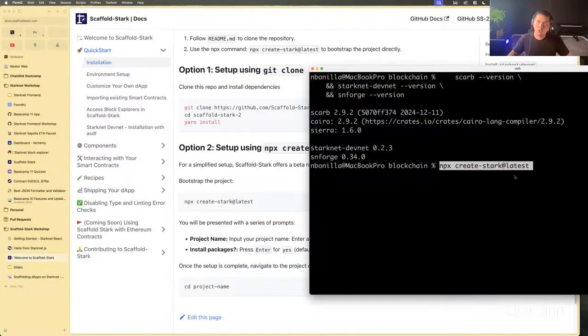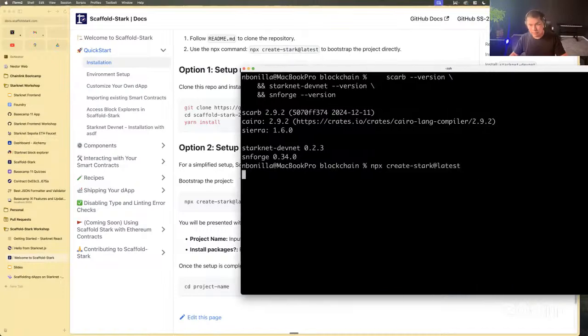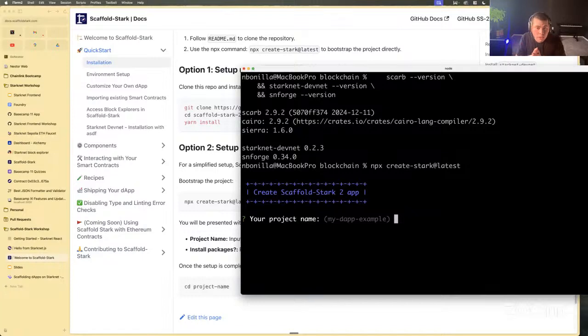You just need to use npx create-stark@latest. It's going to ask you two things. First, your project name, and then what project you want to do, something related to Starknet or something related to Dojo. Dojo, as far as I understand, will be another workshop either today or tomorrow. Okay, so let's name it Winter Hackathon.